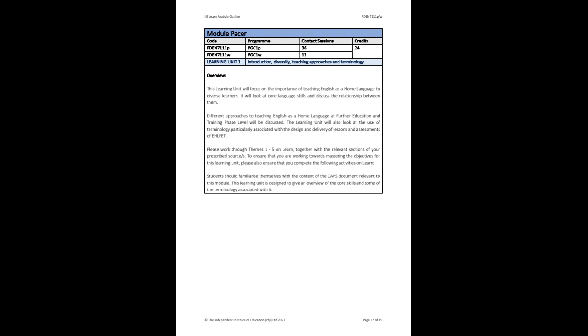So with this module pacer, hold on. I'm just trying to find the hours you're meant to spend on this, and it's not coming up. It's 80% engagement.